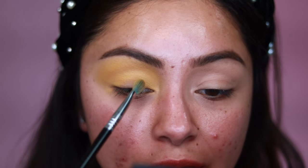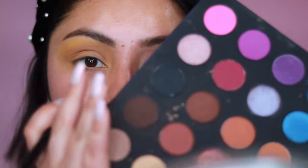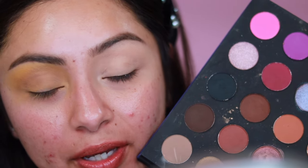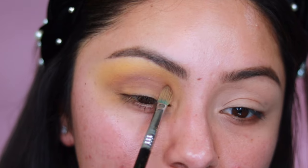Okay, honestly, both of these colors together look the same, and I really wanna deepen up this crease area because I wanna do a white cut crease. So let's darken up that crease. I'm gonna look for another eyeshadow palette because this color right here is too similar to that one. So I decided to grab my Wet n Wild eyeshadow palette and I dipped into this brown shade right here. Not with that brush though. I dipped into this shade right here and I went into my crease area and just started to darken it up a little bit. Just like so.